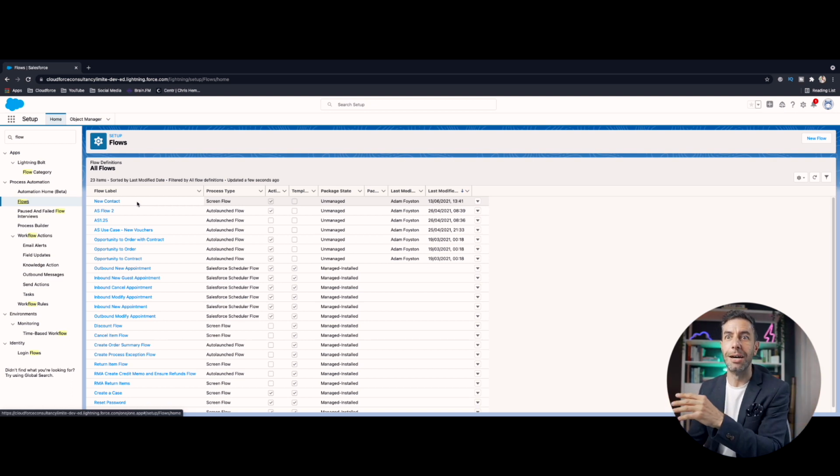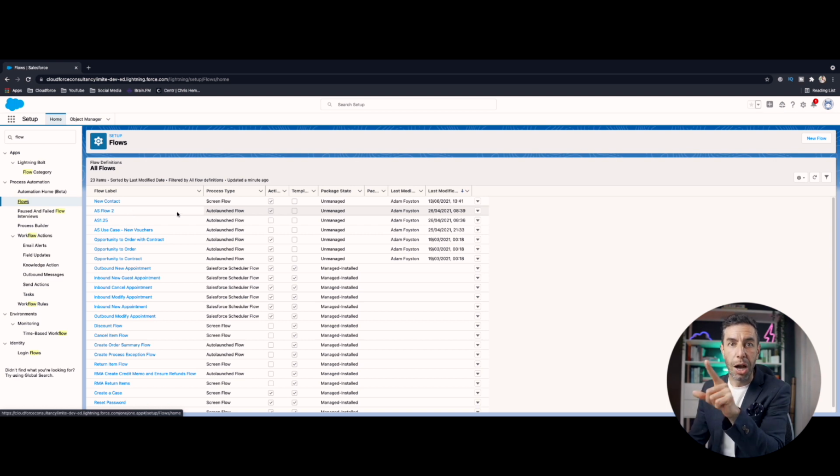However, this new contact flow is the one that was created in a previous video that I did, where we together build a simple flow, which is effectively one of the Trailhead examples. Please, if you haven't already, follow along, do it, log in with a Trailhead account, if you haven't got one, sign up, of course, so that you can earn your badges and go towards your accreditations and everything. This other one, AS Flow 2, not very well named, is from another flow video that I did, another link up the top there, for a more complex case from one of you subscribers out here, one of you in the audience, that asked for a specific use case about vouchers and everything. So if you're interested in looking at more complex flows, there you go.